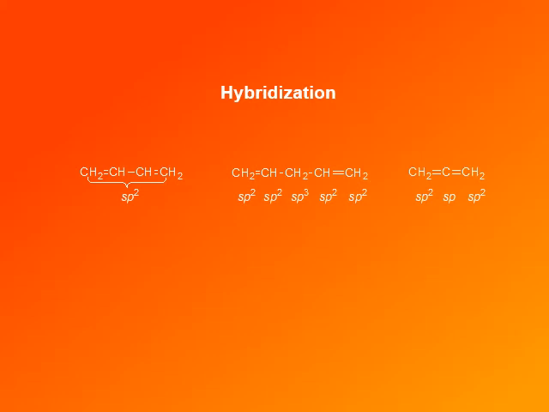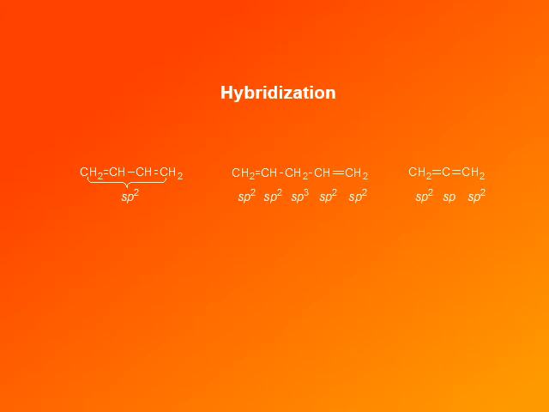We can relate stability of each diene to its hybridization. In a conjugated diene, all carbons are sp2 hybridized. So you can see that each carbon of the diene system is sp2 hybridized. Next, we can see an isolated diene, 1,4-pentadiene. Carbons of the double bonds, as expected, are sp2 hybridized, but there is in the middle an sp3 hybridized carbon.